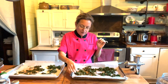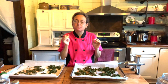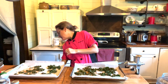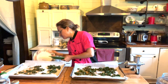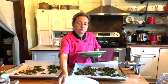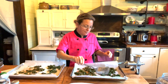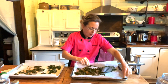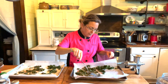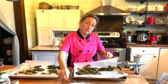And I'll taste one of the ones with the nutritional yeast and the dressing. Really good. Anyway, let me put them on a plate. So good. I think I like the dressing one the best. But plain is delicious too. It would be really good if I didn't know I had the dressing.